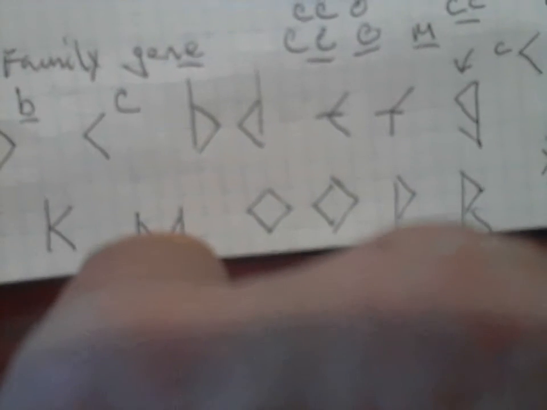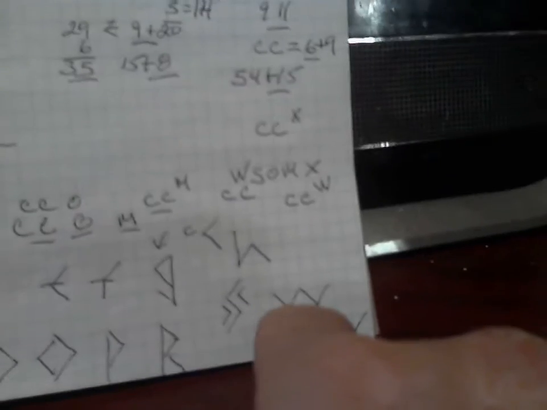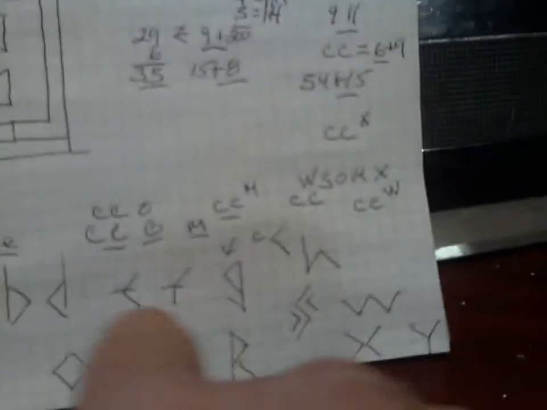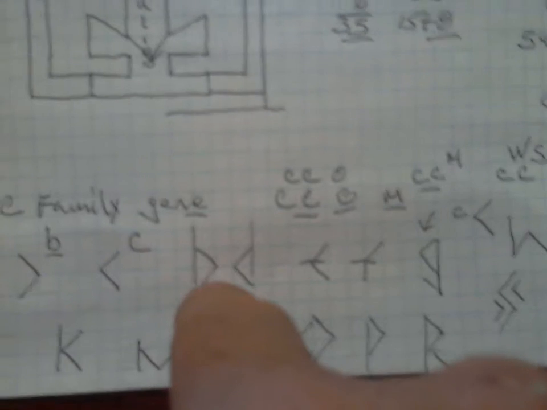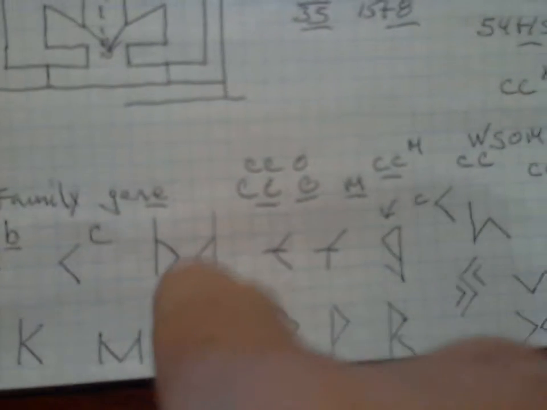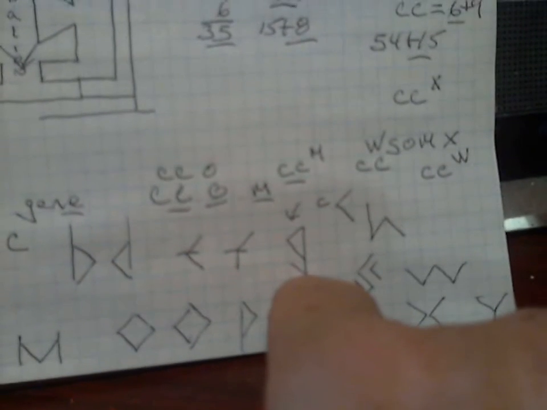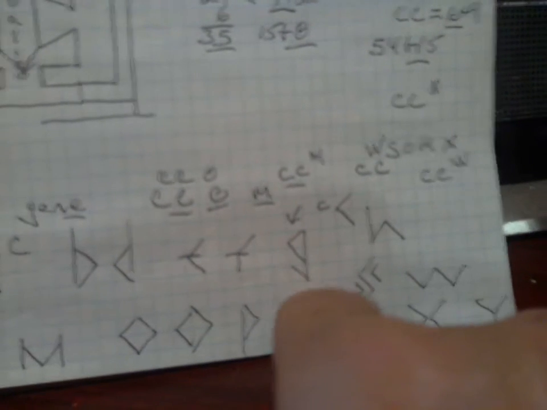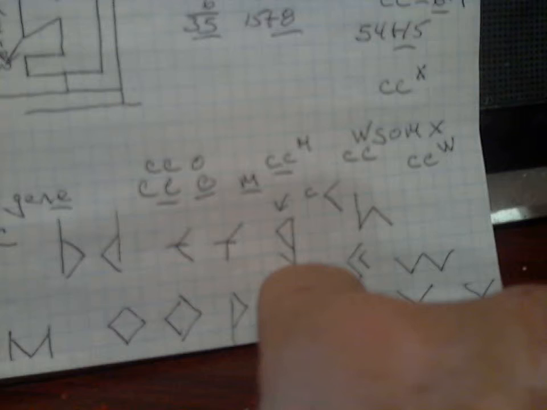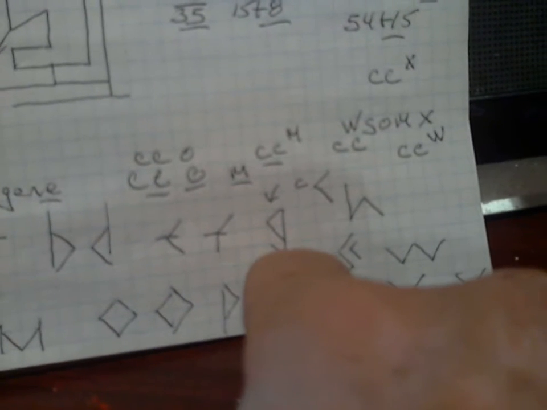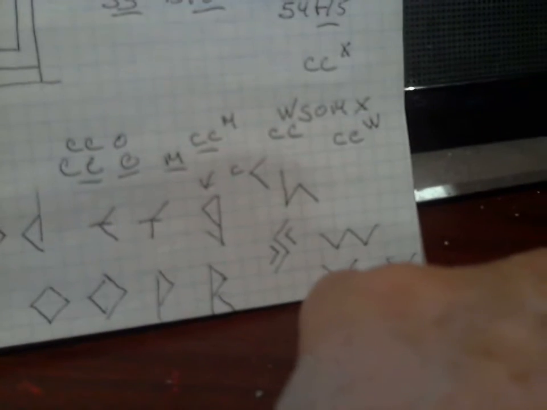So this is not CC. CC begins at W, CC, the two C's, the way they create the E, they do not create the F that way. The N has one bent end, one straight leg. The D and the B, they have it on the G, but the G is a lower leg that goes below. But this is a left angle or a right angle. See, the right angle with the G is also in the N. G and N have a right angle to it. The X is a CC.